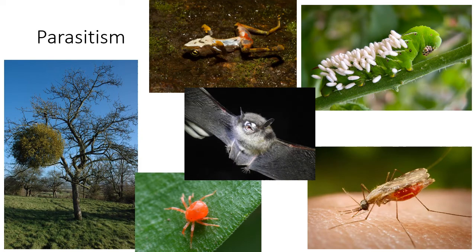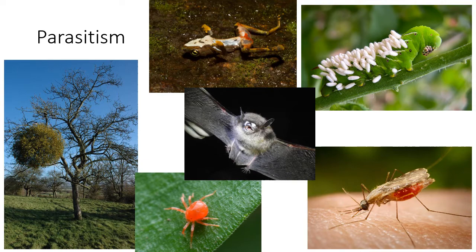And then we have parasitism. Like I said, this is the one where it is truly a feeding relationship, where you have energy transfer and nutrient transfer from one individual to another. So the different ones that are on this slide, we have mistletoe right here, which is a parasitic plant on what I think is an apple tree, maybe, I don't know. They're often on apple trees.